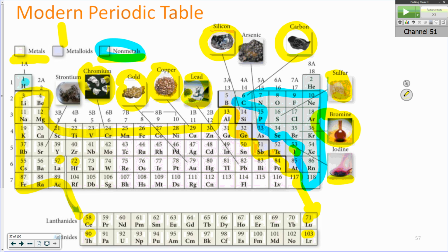So we're trying to keep the periodic table big enough that you can see it from a distance, and also so it'll fit above this chalkboard. Where these should actually be is right in this white space. But if I do that, the periodic table has to stretch way out. So we usually write it with those series plucked down below.